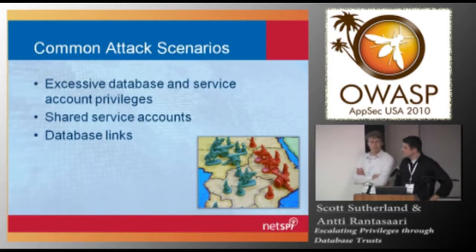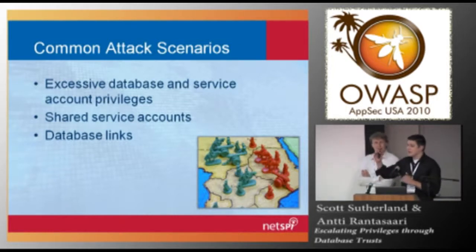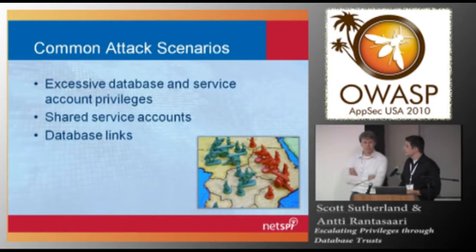First of all, we're going to be talking about excessive database and service account privileges. This is the simplest attack that we'll talk about. They'll get progressively more complex, or actually, let me rephrase that. They're all pretty simple. We're just going to start layering attack on attack, and you'll kind of see how that works out. The next one will have to do with shared service accounts and leveraging them. And last but certainly not least, database links.